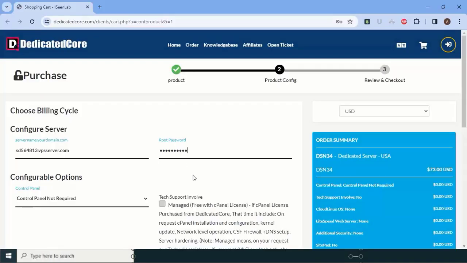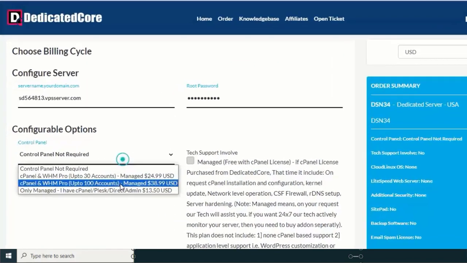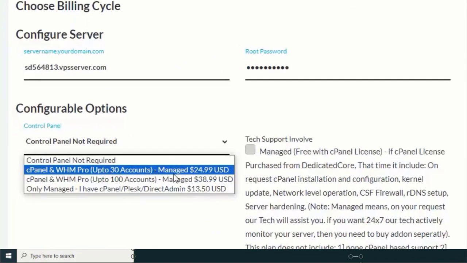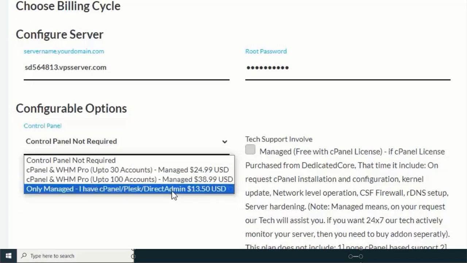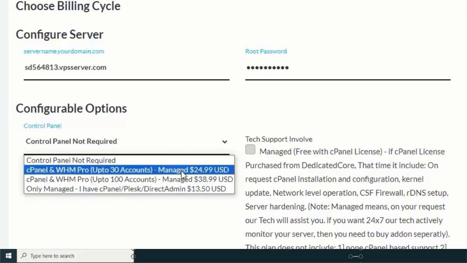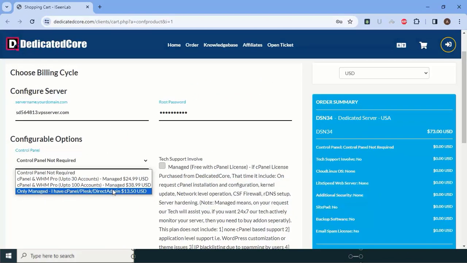Okay. After that, the most important things are listed here. If your server is Linux based and you want to manage it, you want a control panel. So we offer a control panel called cPanel. There are three options available. The first option is cPanel with 30 accounts, then cPanel with 100 accounts, and lastly the cPanel option where we will manage your cPanel, but you have to purchase the cPanel license from outside. These three options we offer to our customers. With these options, the user can use the server with cPanel.